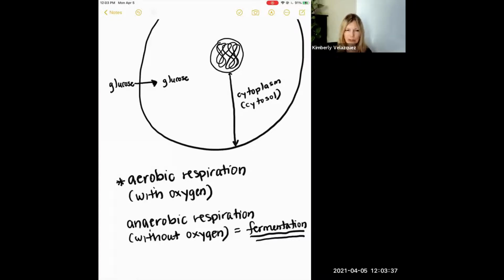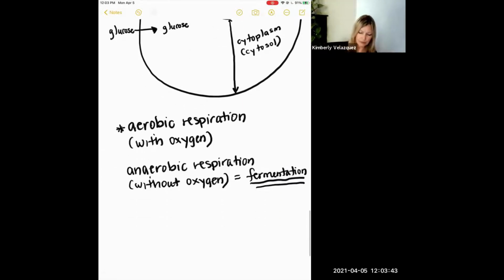But it's important to realize that this first stage, glycolysis, can happen with or without oxygen. So glycolysis, the first stage of cellular respiration. So I'm just going to put a number 1 here to indicate this is the first stage. And it means sugar splitting. So glycogen, remember, is a chain of glucose. Glyco is a term that just refers to sugar. To lyse is to break or split. You can call this sugar breaking, sugar splitting.